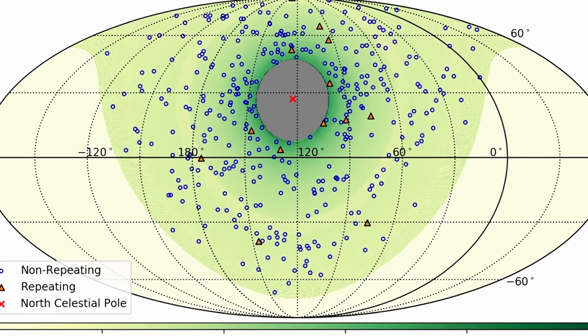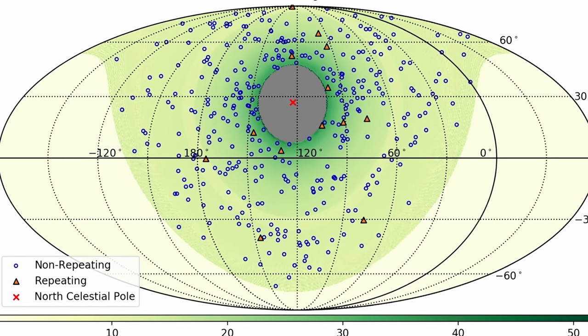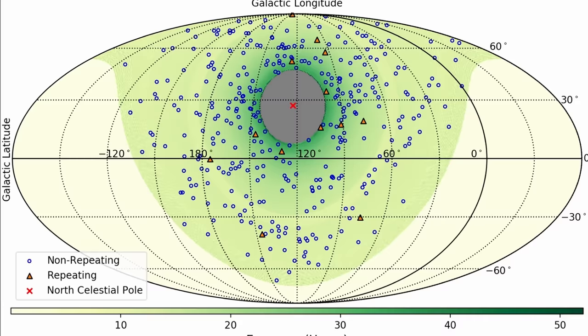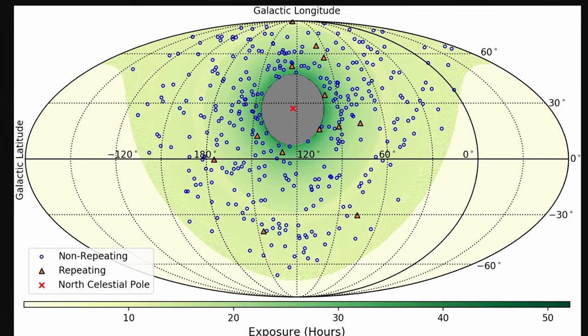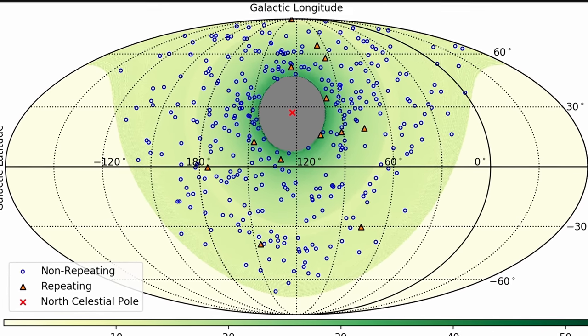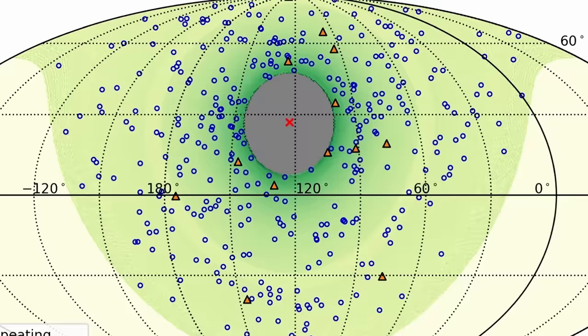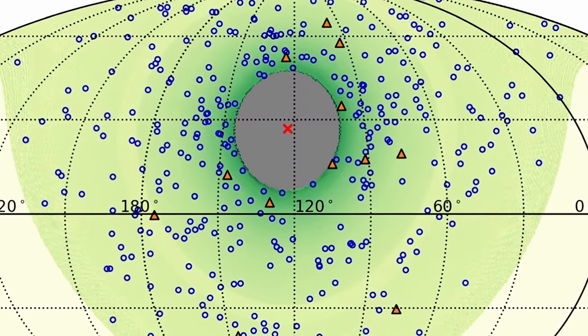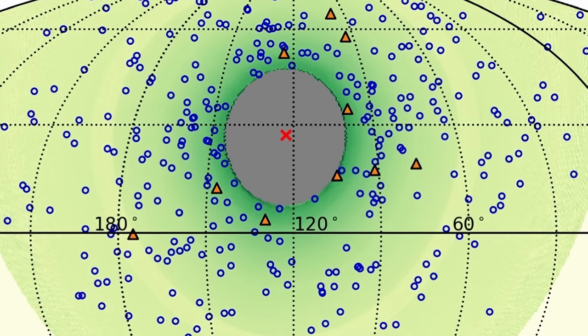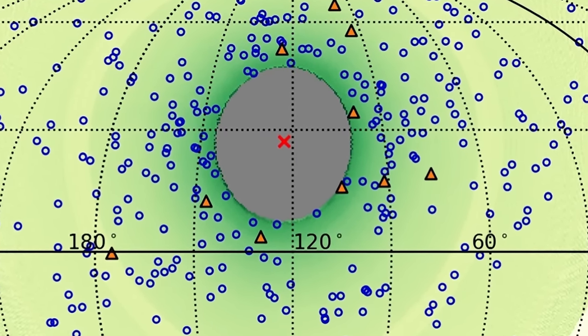But in the last few years more and more FRBs have been detected coming from so many different regions around the space that it's now become one of the biggest mysteries in astronomy. And as you can see at least a few of them are repeating FRBs whereas some of them are non-repeating. Although in this case one of the explanations could be that they are repeating we're just not seeing them from the right angle.